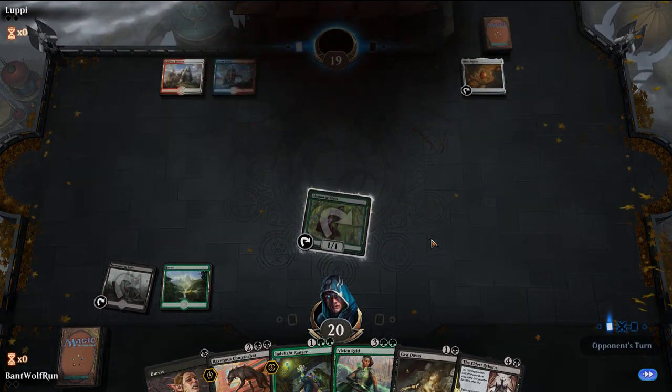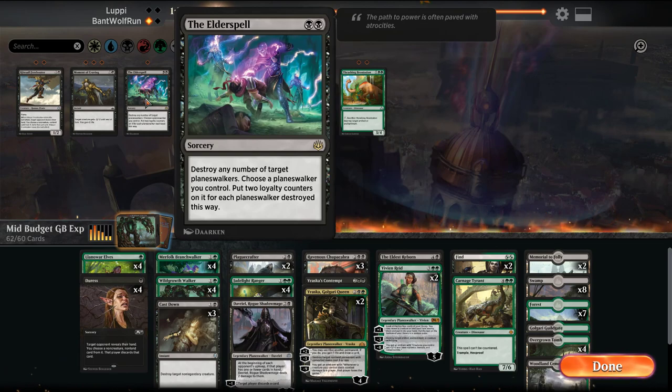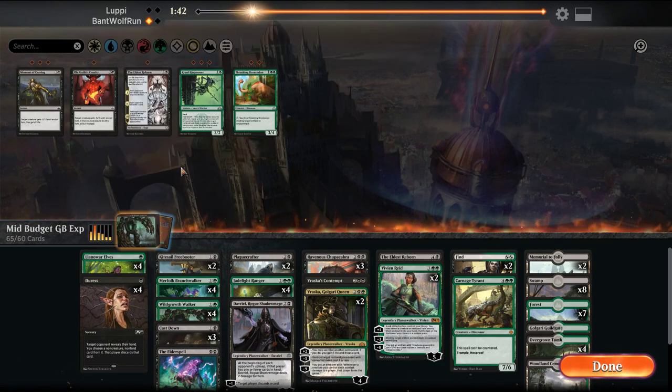Opponent concedes, looks like they missed the land. So them showing the Mox Opal is actually pretty indicative. We're going to bring in the Elder Spell. We're going to bring in... what did we bring in? The Plague Crafters to deal with Planeswalkers. Also going to bring in Kitesail Freebooter. Can disrupt like removal or stuff like that.